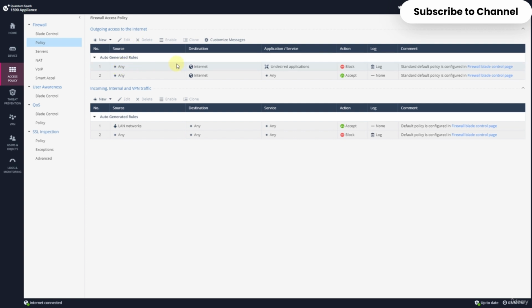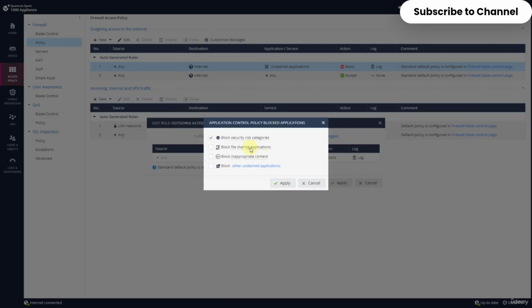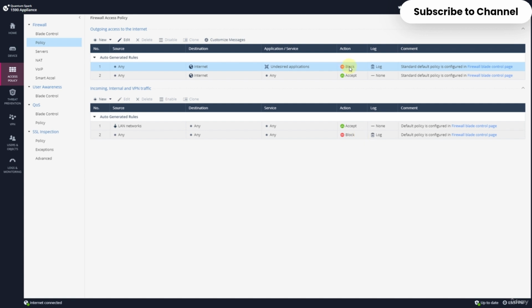I have any source to internet destination, and if the application or service is undesired applications, I can double tap and see which are those unwanted or undesired applications. I can see that it will be blocked with a log.